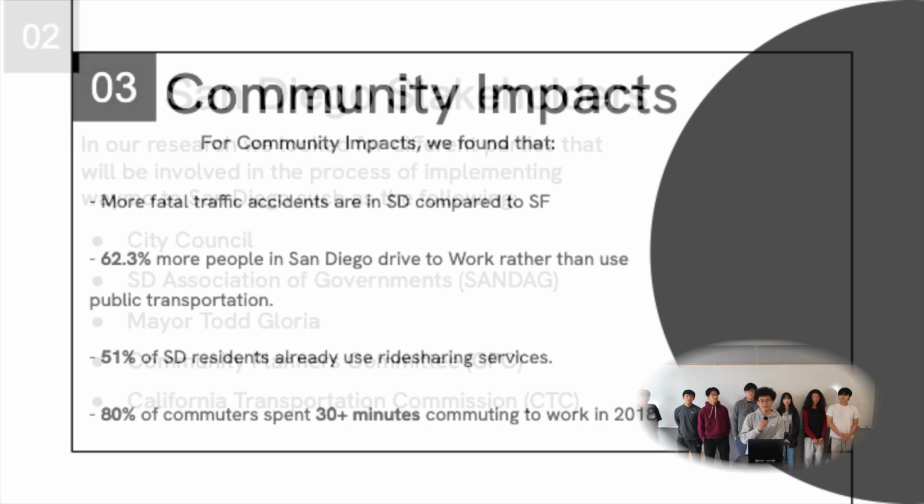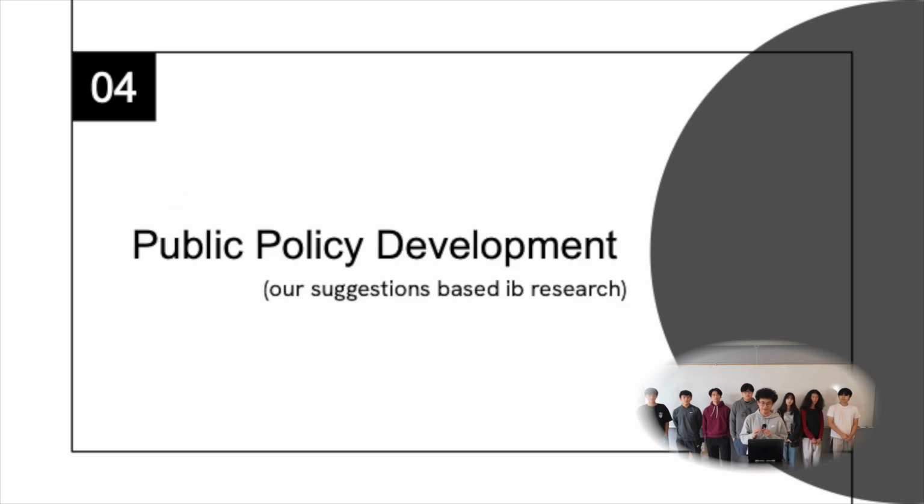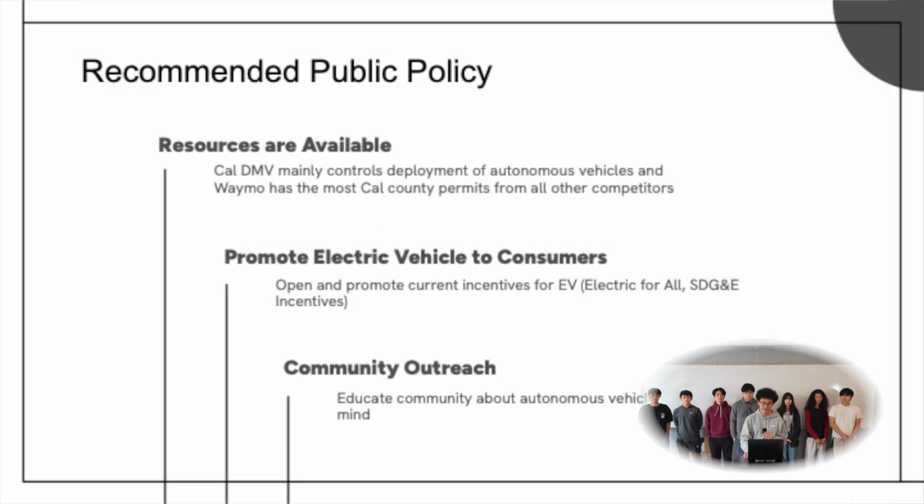My name is Mario Ramirez, and for our community impacts, we found that there are more fatal traffic accidents in San Diego compared to San Francisco, and 62.3% more people in San Diego drive to work rather than use public transportation. We have suggested public policy developments, and we recommend having more resources available, promoting electric vehicles to consumers, and having more community outreach.